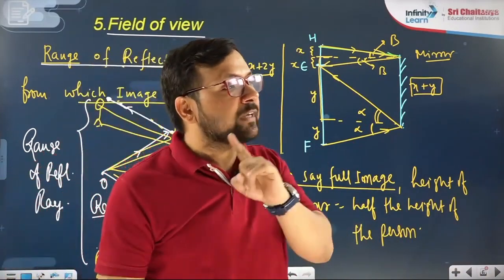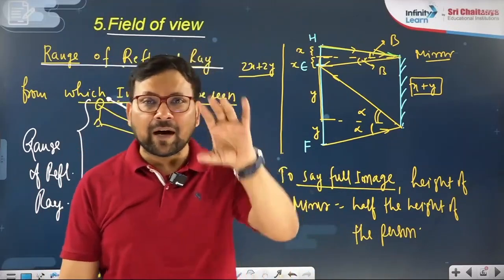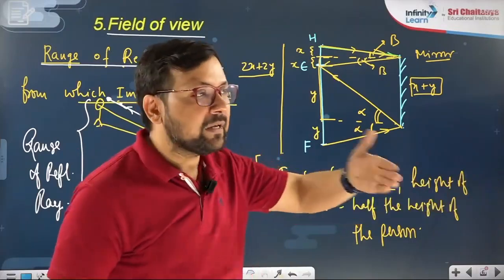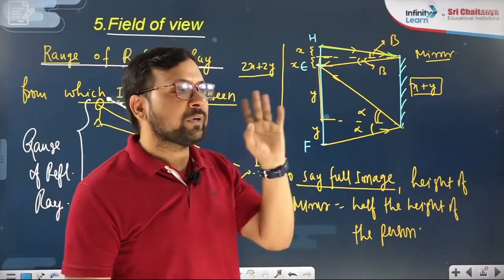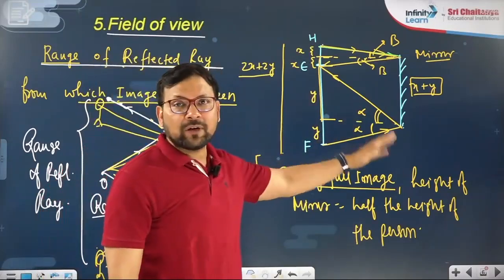Can any one of you tell me the condition behind it? A person of total height h can see the full height if the mirror is of half height. But what is the condition in it? Can anyone write the condition? Try to understand the fact if you have not understood this.